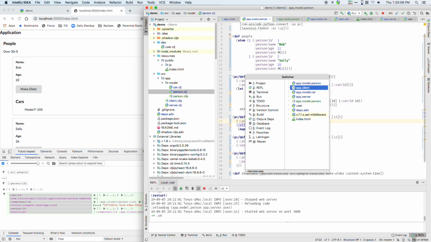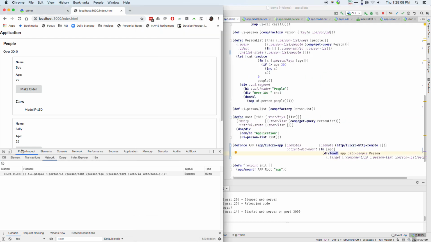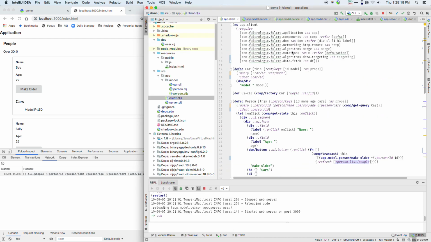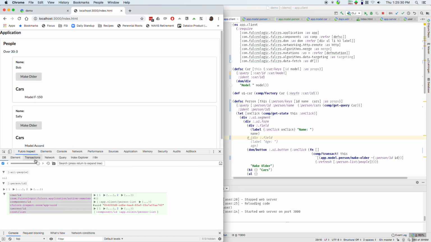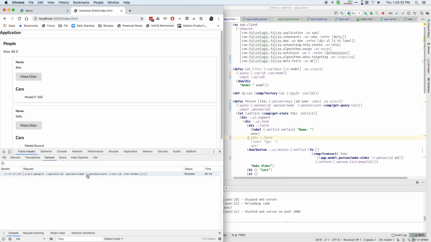And with Pathom resolvers, if you look at the Fulcro inspect network tab, you can see that it queried for a join on all people and then specifically what the component and subcomponents asked for. Now if I go and do some refactoring of my code and decide, you know what, I don't want to show how old they are, I'm going to take age out of the query, I'm going to take age out of the UI, I'm going to reload, you'll see that the network tab then sends a query that doesn't have age in it.